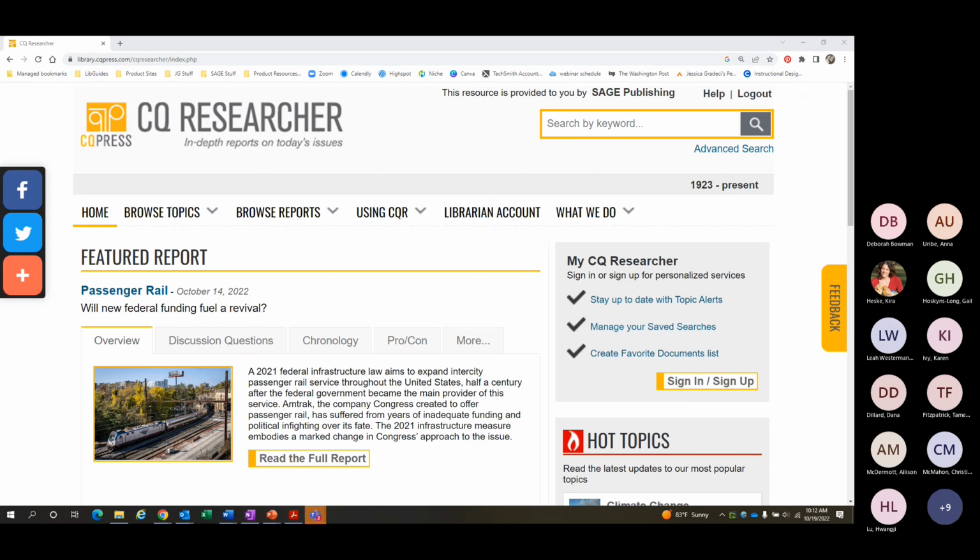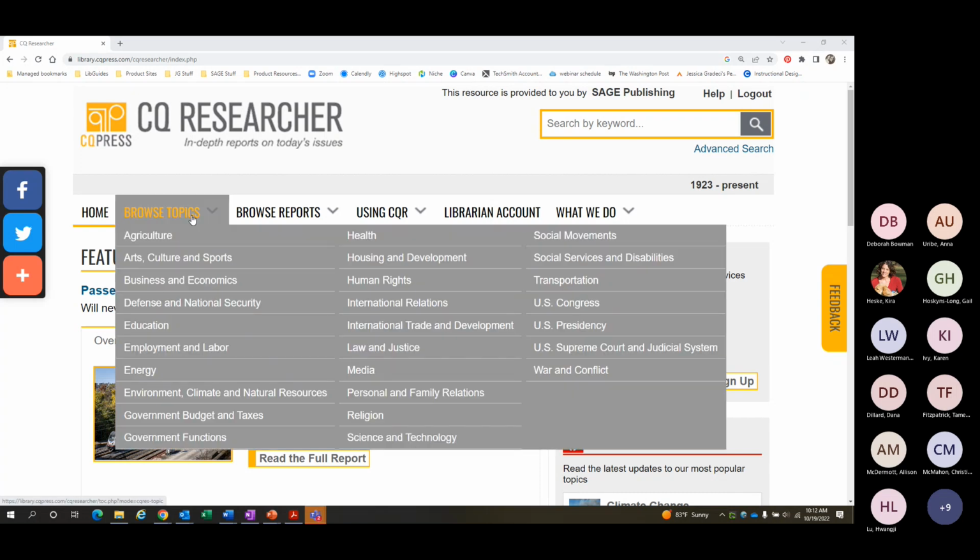Okay, so as we know, open-ended research assignments can be really nice for students who feel comfortable in deciding a focus, but they can also seem overwhelming to students who don't know where to start. So these report topics in CQ Researcher start really broad and then get narrower into subtopics when you click onto one of them. So it's really helpful as a guide for students in learning how to narrow their research focus and decide on a particular research question. So let's go ahead and jump into one of the topics so you can see what that looks like.